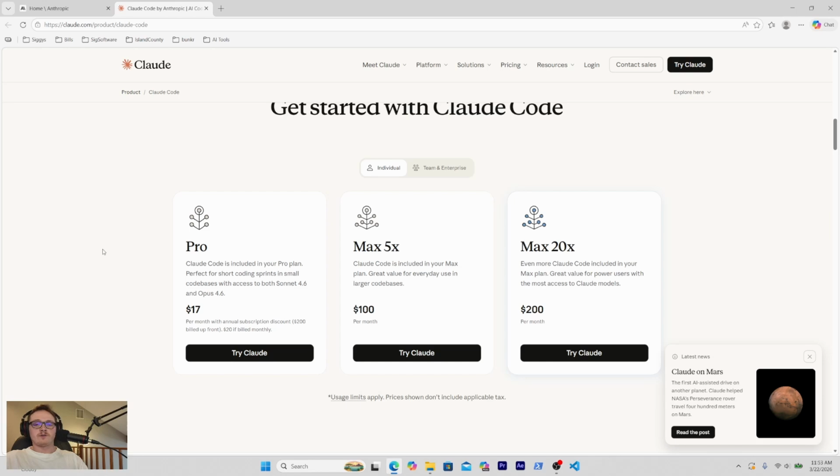Really, the only difference between these is your usage limits. You can read a little bit more about that on their website here down at the bottom. They have a link to read more about how they track usage. Pretty much everything I'll be doing most likely will fall into the Pro subscription with respect to usage limits. If you're really just planning to follow along with my content, then you are good to go with that.